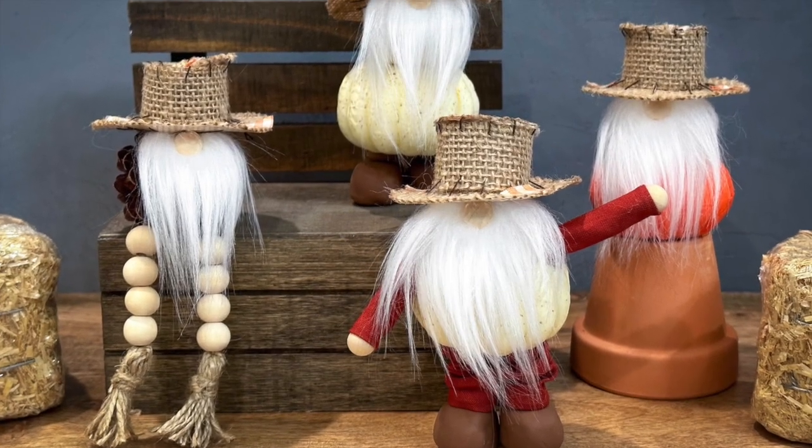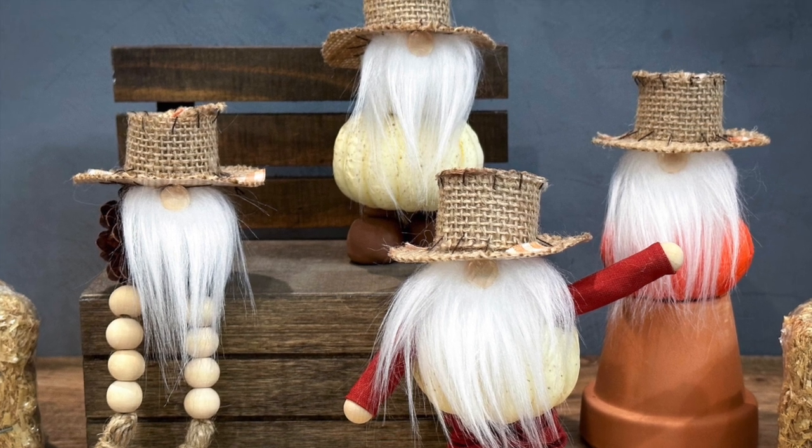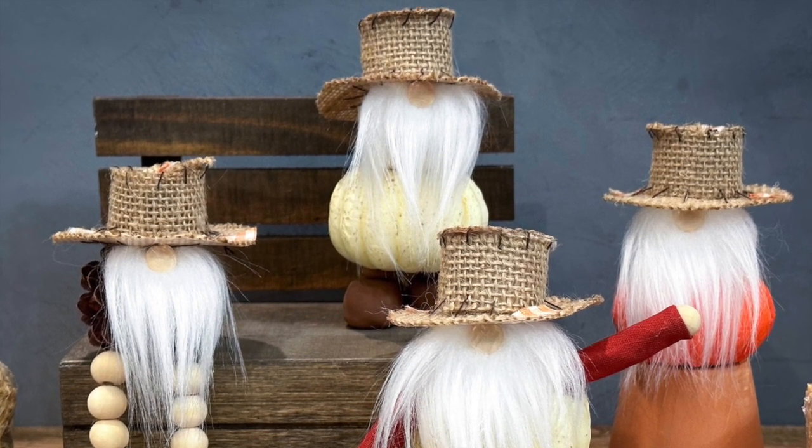These all turn out super cute. You could put these on a tiered tray or anything. They'd be great in a little centerpiece, even on a wreath.